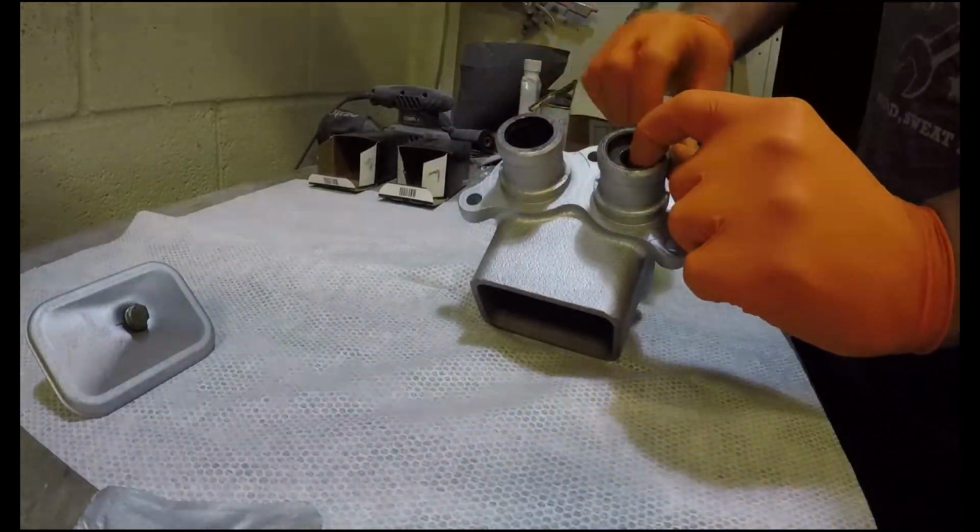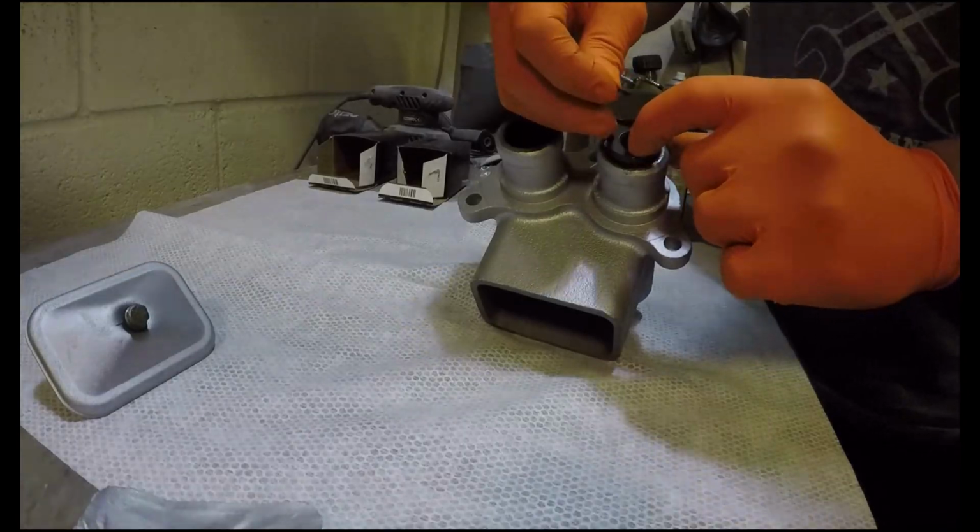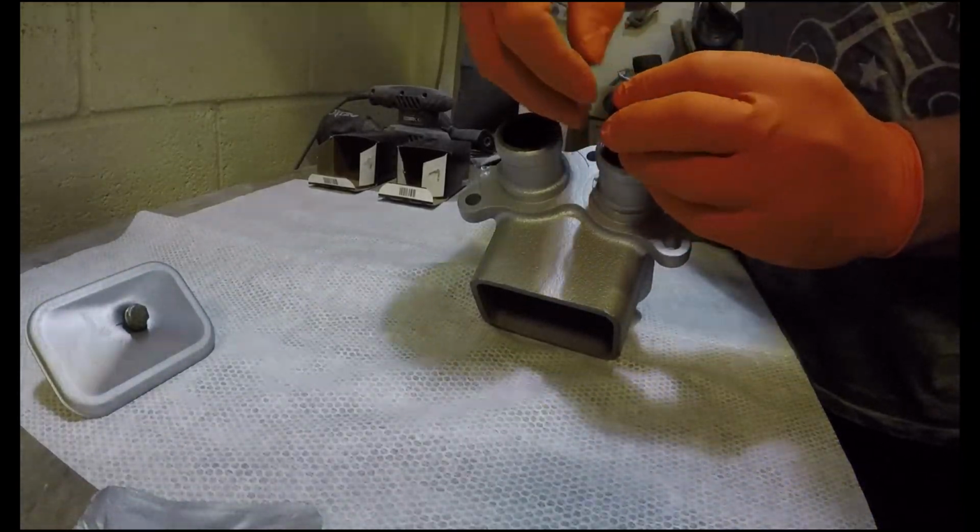Look at that, that's a nice pop. Beautiful. So we've got to get these. You want these? Yes, I need some of them.